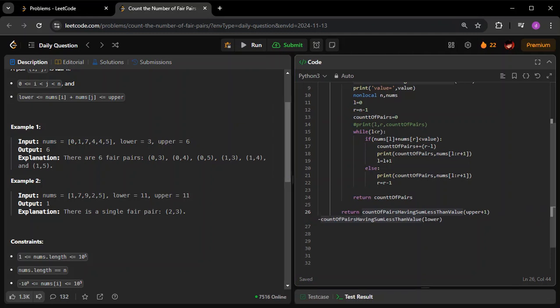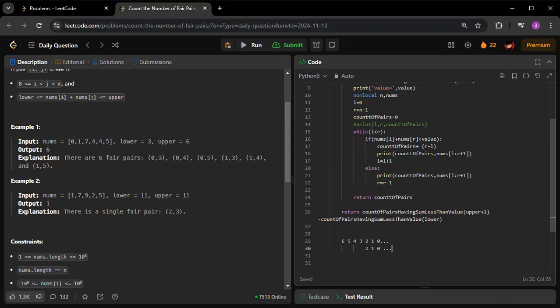What is the first value going to return? It is going to return the number of pairs having sum less than 7. Let me quickly write it here. What is the first answer going to return? It is going to return a value having a sum less than 7. So what all the sums could be? It could be 6, 5, 4, 3, 2, 1, 0, and so on. What is the second thing going to return? It is going to return the number of pairs having a value less than lower. What is lower here? Lower is 3. So what could be the sum of those pairs? It could be 2, 1, 0, and so on.